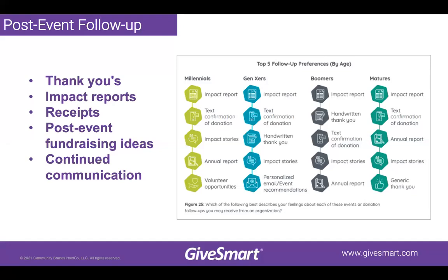Another one you could do is like a virtual sign-up party for something. So say people loved the chef that you used at your in-person event, or they love the entertainment for the night. Maybe you can do some sort of virtual exclusive cook with the chef party. Or you can do something to take that in-person element and bring it into a virtual atmosphere. And that also allows for all audiences, whoever that is, to come back together, reignite the fun of that night, and meet each other and mingle maybe in a different way than they would have all in person on that night.